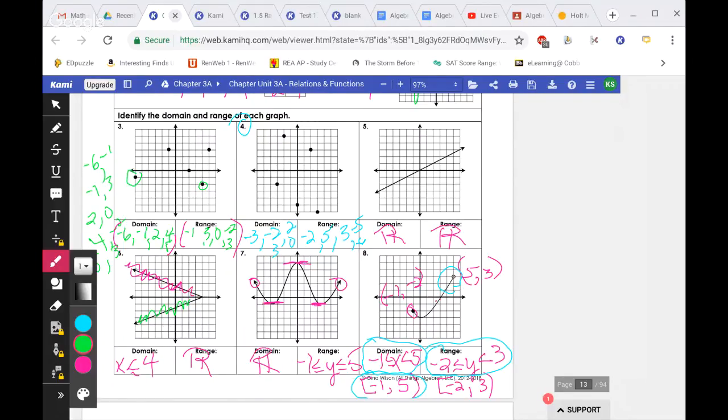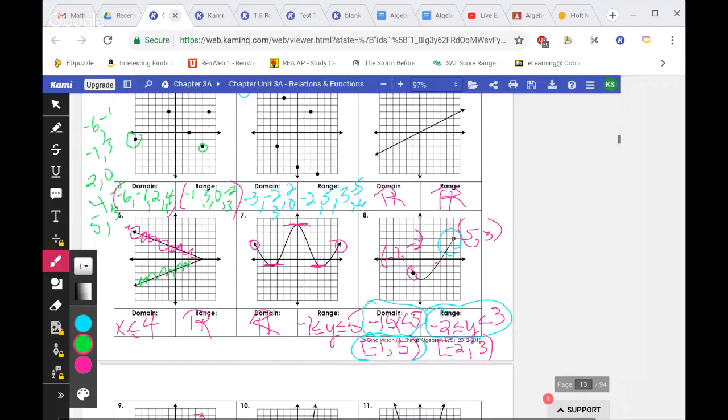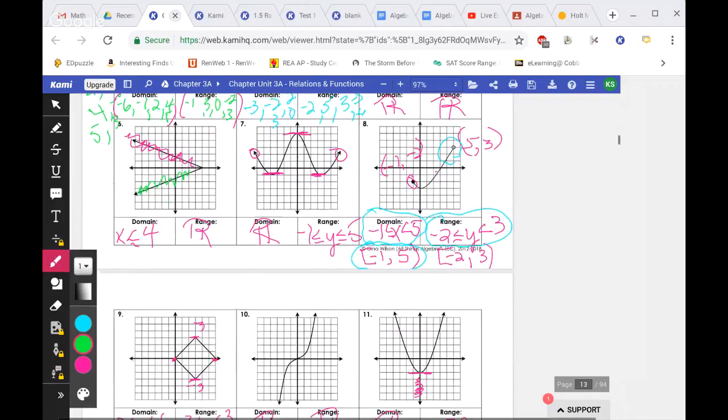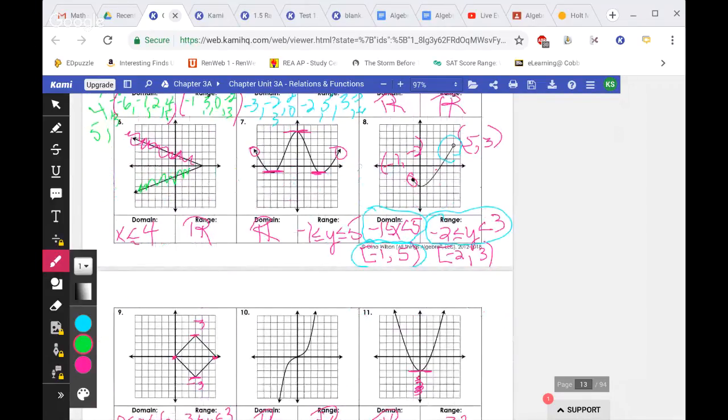I don't know if you noticed this, but even some of these are very similar to the ones that we did in class yesterday. Did you notice that they were pretty similar? They're going to be very similar to the ones that you're going to have on the quiz on Friday. Okay. So how do you feel about the ones that we've done today and yesterday? I somewhat understand it. It's, I guess, just the order of how you put it.